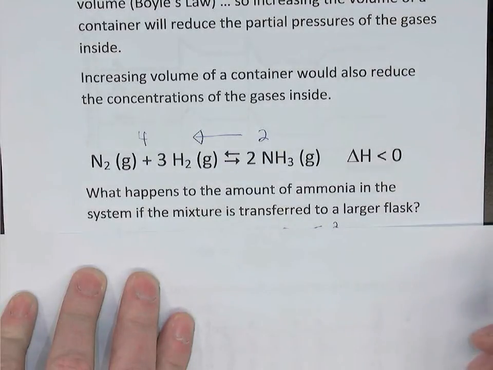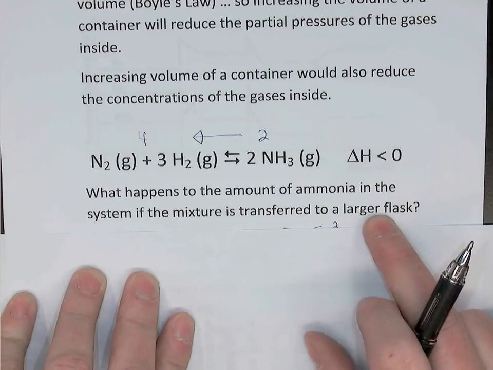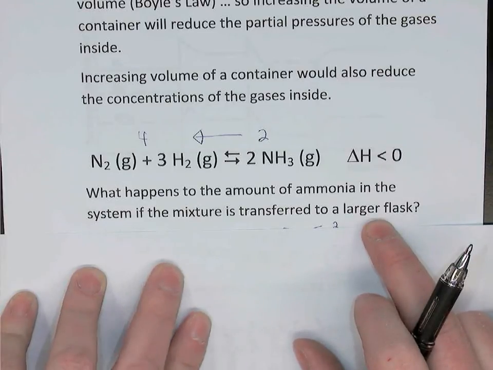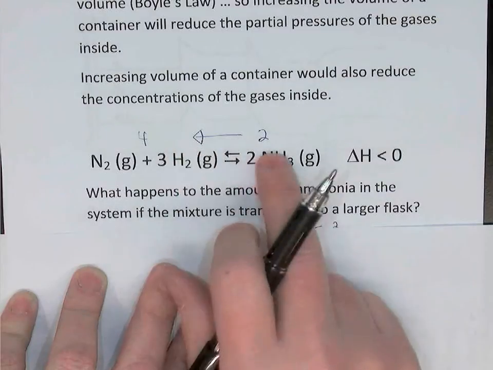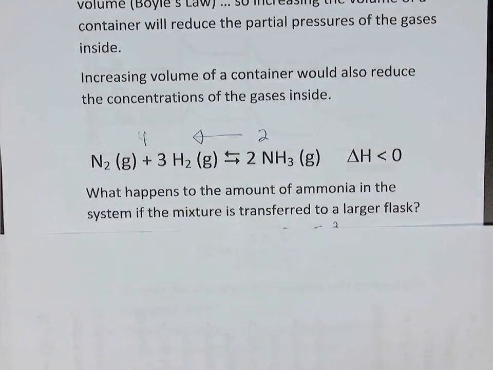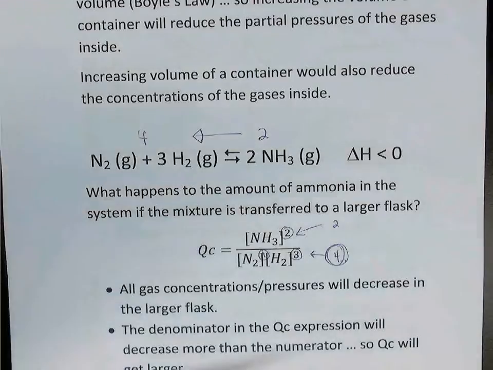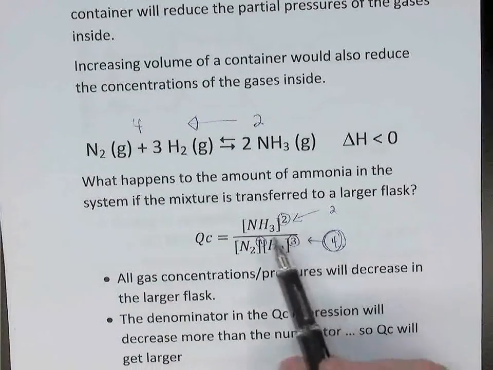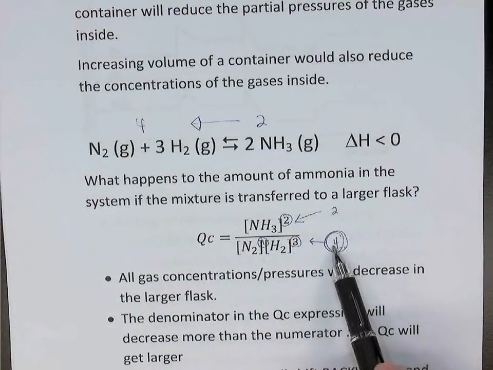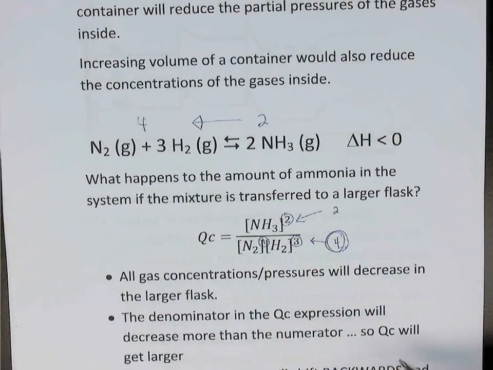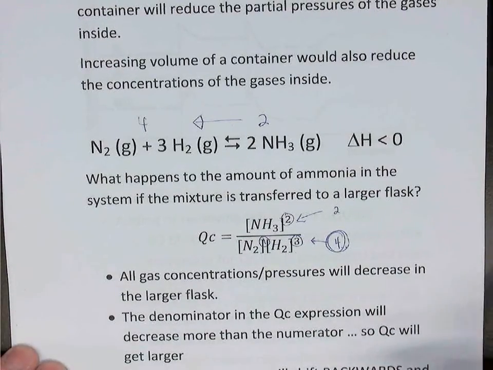All right, so there's perhaps a simpler explanation that might be useful when doing a multiple choice question. You raised the volume of the flask, that lowered the total pressure. The system's going to try to raise the pressure by producing more gas, and in this case, shifting backwards. Notice if there were equal amounts of gas on both sides, then there would be no shift. The system would not be able to relieve the stress. In Qc, the order on the top and bottom would have been the same, and so Qc would not change as a result.